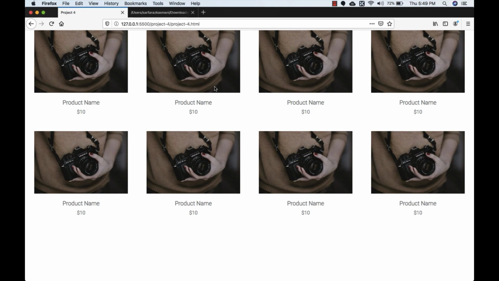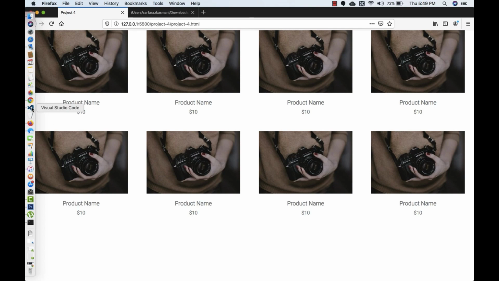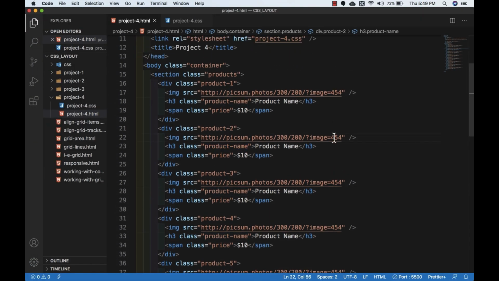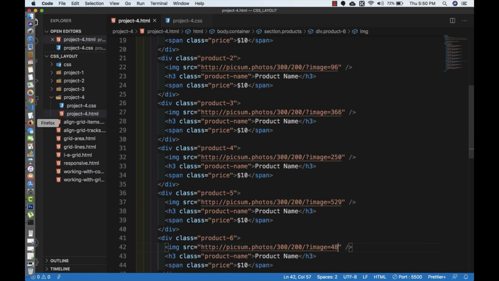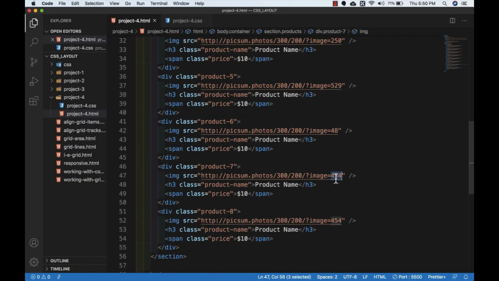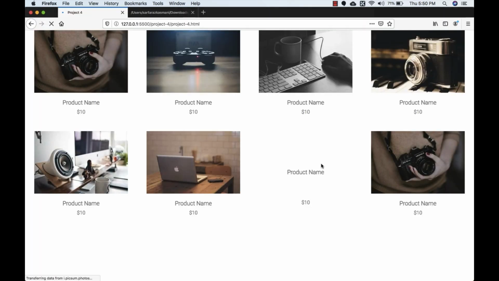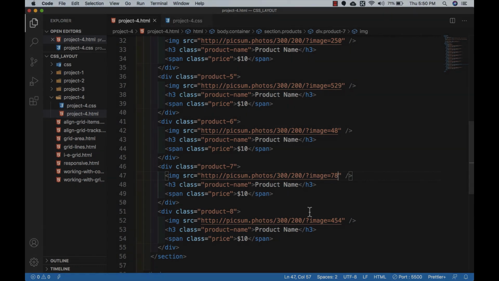Now, we only need to change all these images like this. Which is not necessary, but still I will do the changes. So here we need to change the numbers. Let's save this and let's go to the browser and check. So right now we got all these different images. So you can give any number you want. So let me give something else. It is just dummy images. Okay. So this is it for this lecture, and I'll see you in the next video.